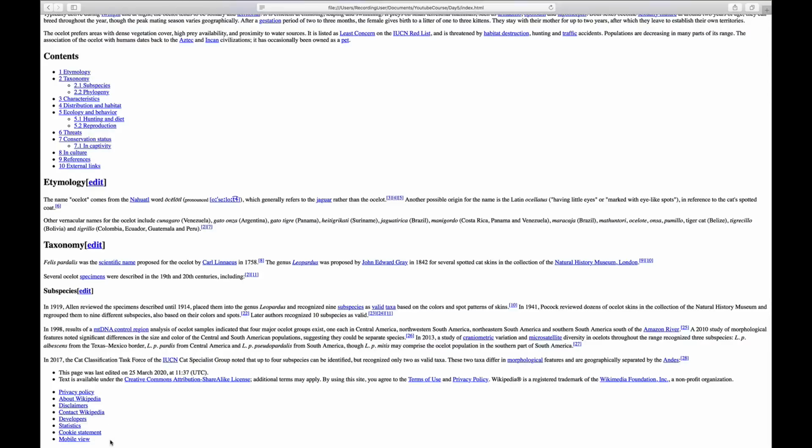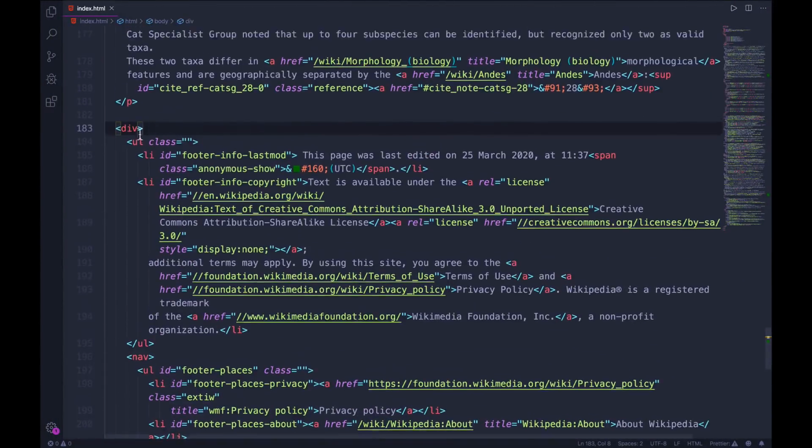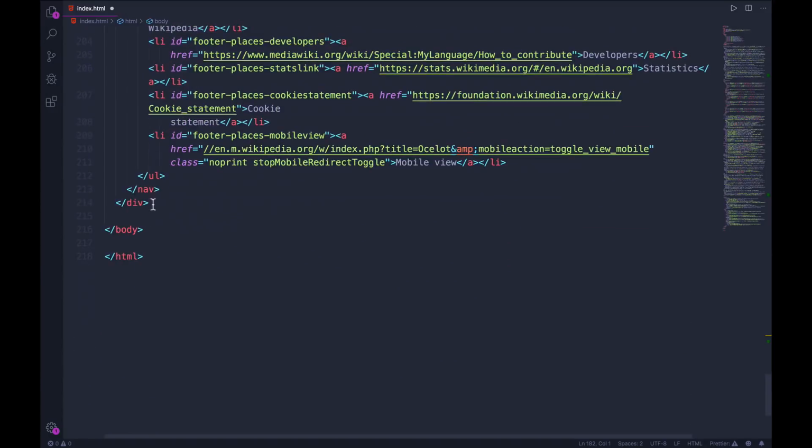And then I would make the footer this nav, as well as this stuff here, the edit date, the licensing agreement, registered trademark, all that stuff. I would put that as part of the footer. So that starts right here. They're using a div, at least on Wikipedia they were, so I'm going to replace that with a footer.